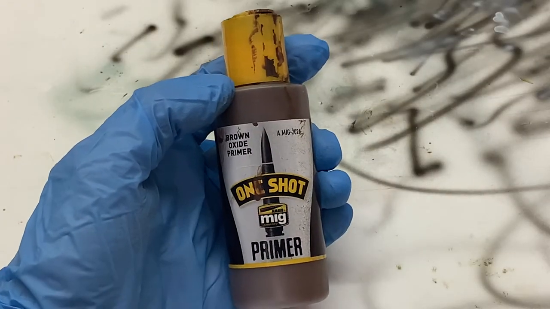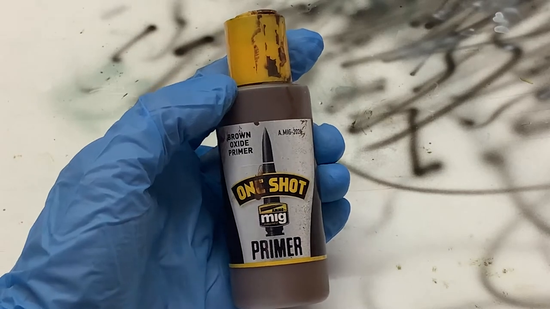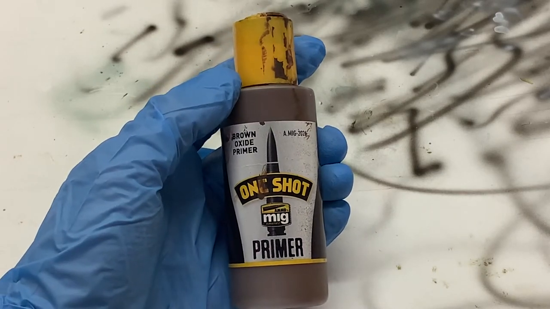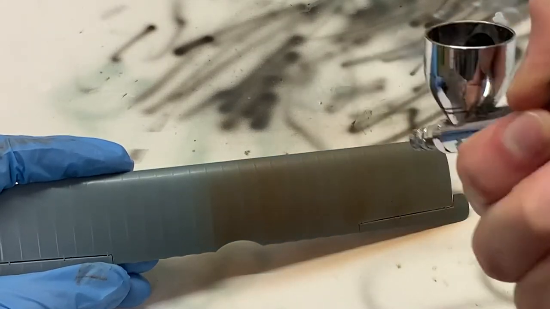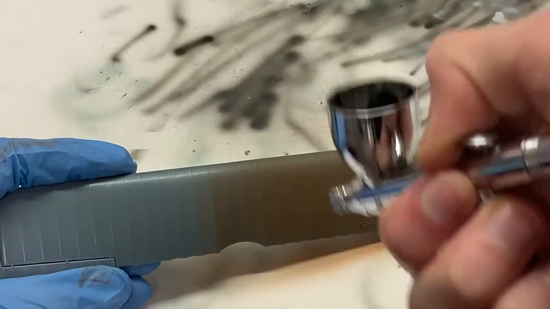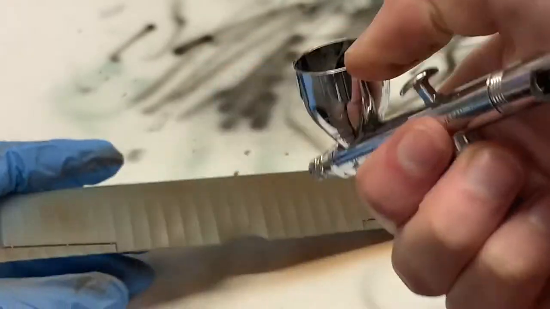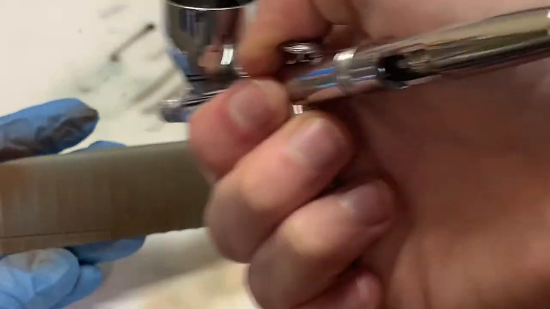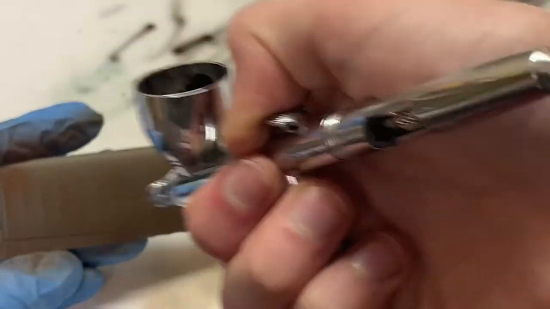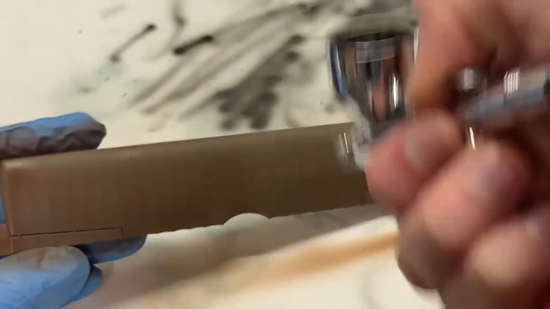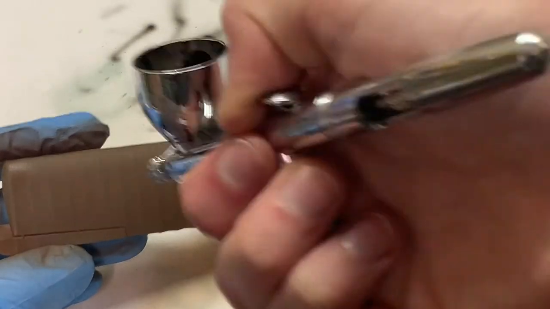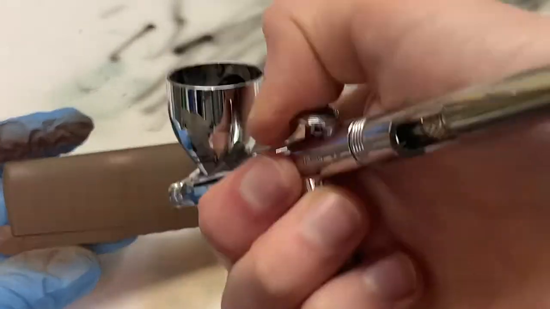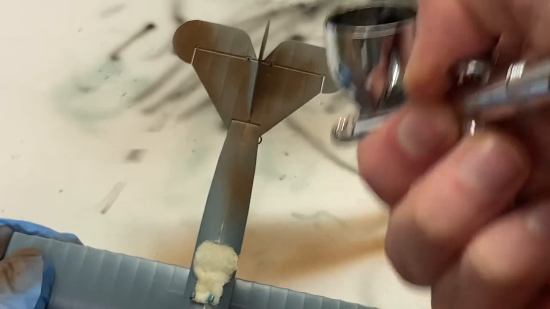Let's start off by spraying everything with Oxide Brown Primer from Ammo. It will help us unify all of the parts on the plastic, reveal any imperfections or dust or dirt trapped on the surface, and also make the paint stick better to the surface. This is an acrylic based primer which means it doesn't smell nearly as bad as some of the lacquer primers out there and also it's a lot easier to clean.